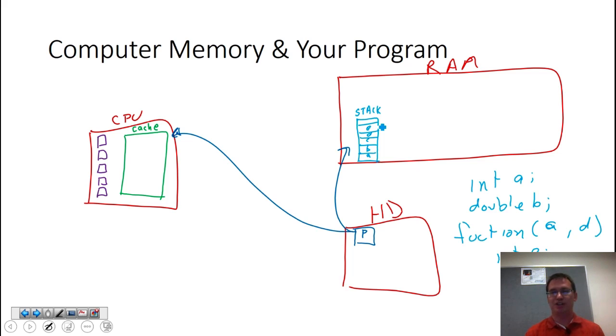Now, stack memory is generally faster than other types of memory because of the stack pointer. Your program always has a stack pointer associated with it, and what it does is it points to the top of the stack. So if we're in this function, the top of the stack is where this integer E is, let's say. And when we exit that function, the memory isn't actually deleted or changed in value.